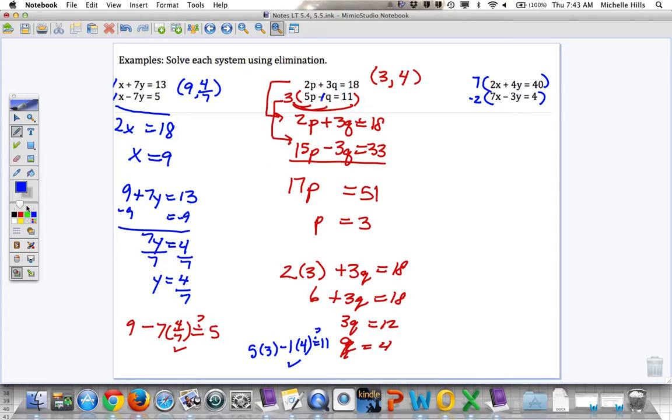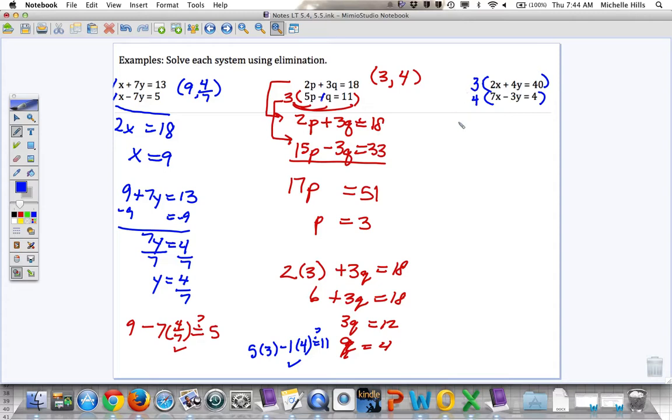I'm going to choose not to do that one. You certainly could, and there's nothing wrong with it. I'm going to say, you know what? There are already opposite signs on the 4 and 3, so then I wouldn't have to multiply anything by a negative. If I multiply the first equation by positive 3, it's going to make this a positive 12y. If I multiply the second equation by positive 4, it's going to make this a negative 12y. Then I don't have to distribute a negative through everything.